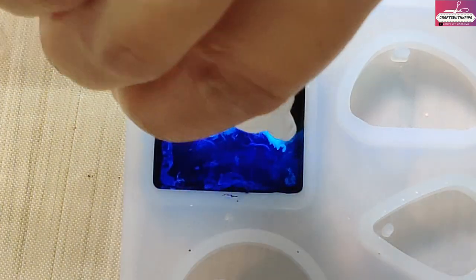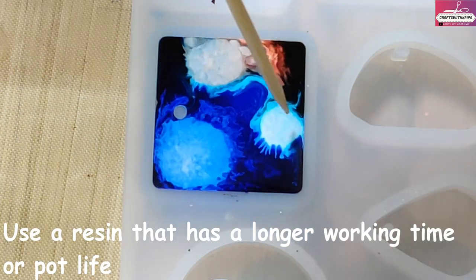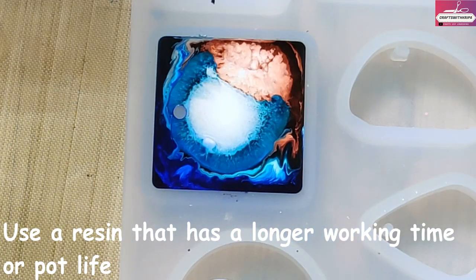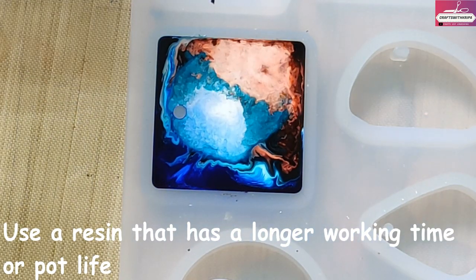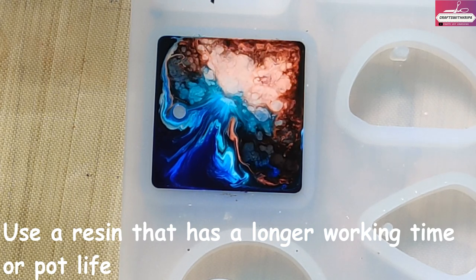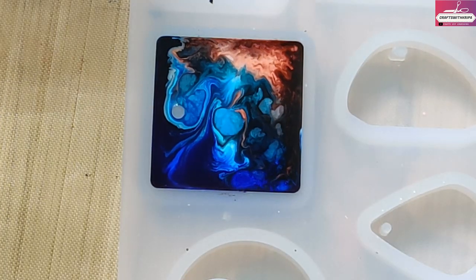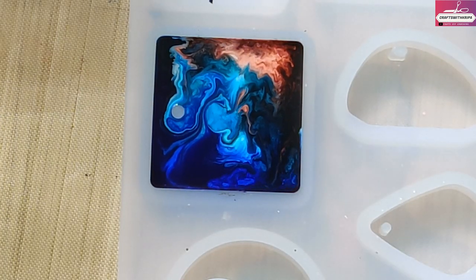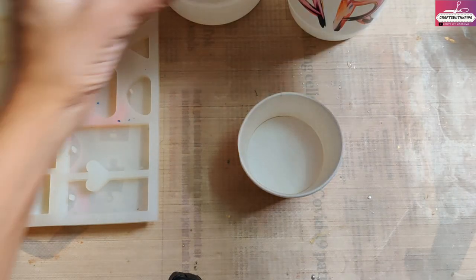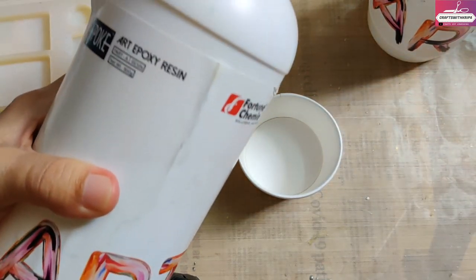The first thing is the kind of resin you need to use to get the best of this effect. Use a resin that has a longer pot life or working time. So what is pot life? Pot life is the time within which the resin, once mixed with the hardener, will remain in the liquid state at a given temperature. For alcohol inks to do their job with resin, we need a resin that has a longer working time. I have chosen a resin today that has a working time of 45 minutes.